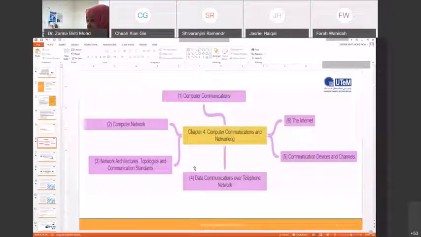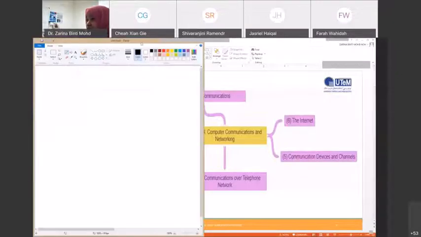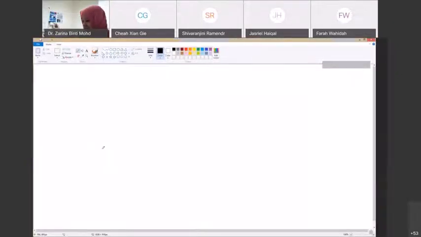Okay, so for today, we are going to cover until the first half, sections 1, 2, and 3. But before we move on, let's take a look at what we had covered so far. In chapter 1, we covered general info on computer, isn't it? So this is in chapter 1.